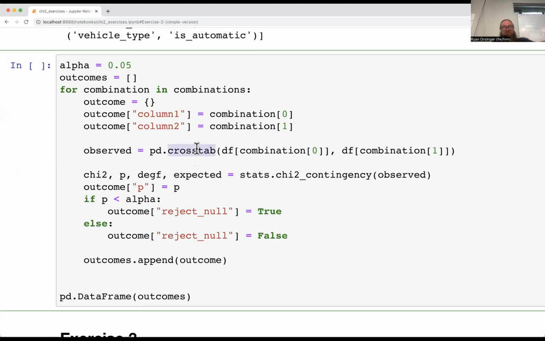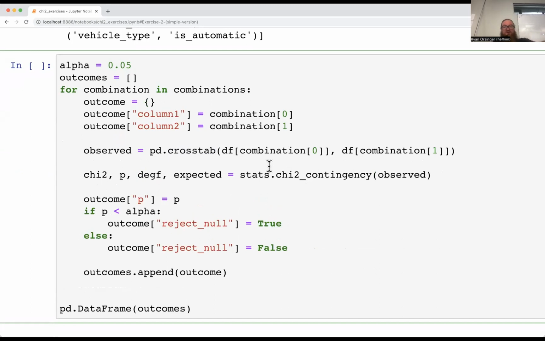I'm going to do my cross tabulation, and that is the secret sauce to be able to call the stats module or SciPy stats module's chi-squared contingency.